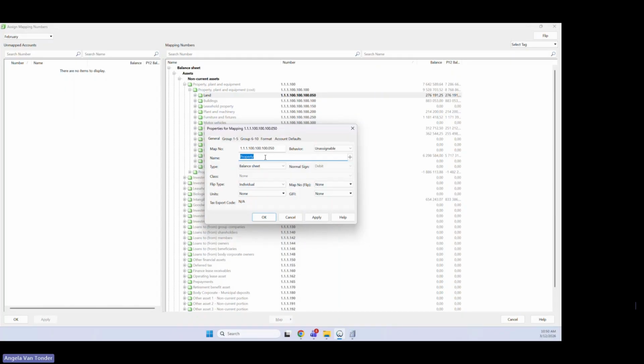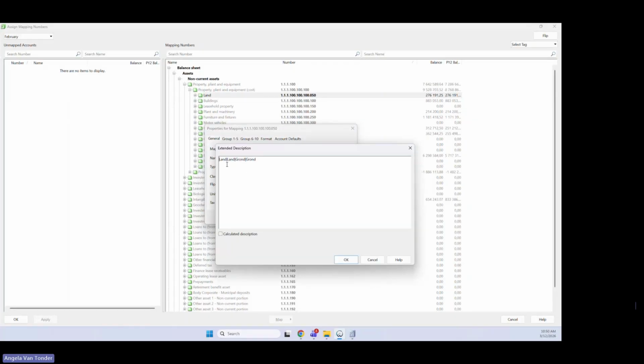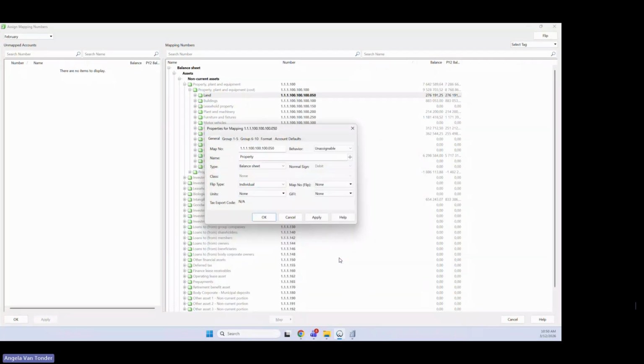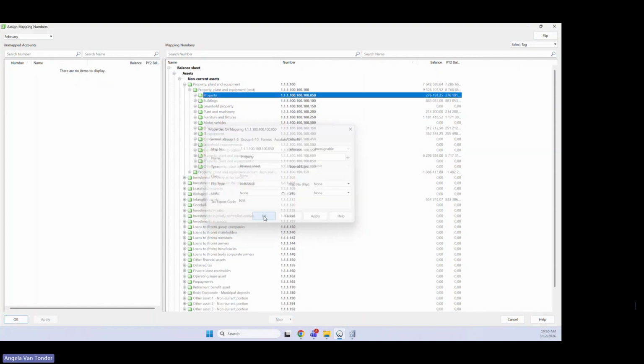And then I'm just going to select it and press Control C to copy. And then you see the little plus next to it. So you're going to click on the plus. And now, do you notice land, and then the Afrikaans versions? We're just going to do the English. In between each instance of land, do you see the pipe or the line? Keep that line there. Do not override it. And go and paste property over land in both instances, making sure to keep the pipeline there. Then you're going to click on OK and OK again.